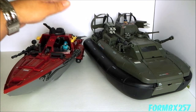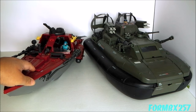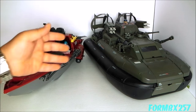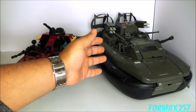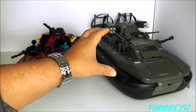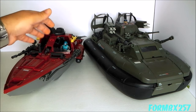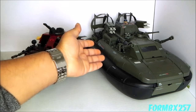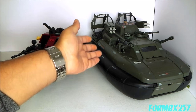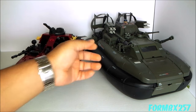Of course, as far as direct ship-to-ship battles are concerned, the only real rival on the Joe side to the Moray is, of course, the 1984 hovercraft Killer Whale. Itself a very large vehicle, weapon-encrusted just like the Moray, and just like how the Moray has pop-out hydrofoils for extra speed, the Killer Whale is, of course, a hovercraft and can go on land as well as be in the sea.